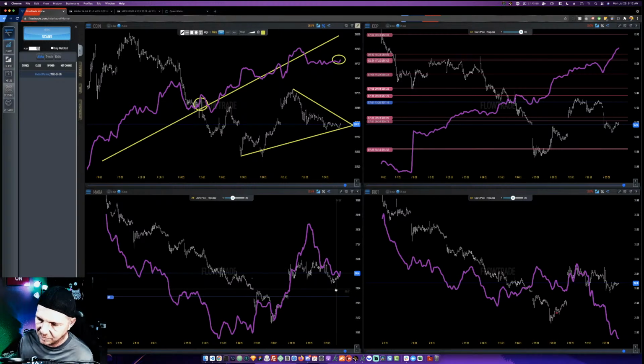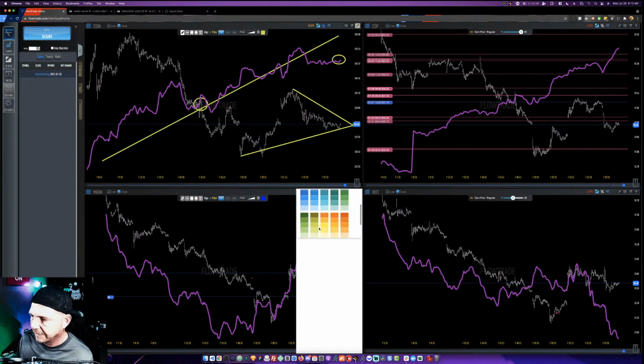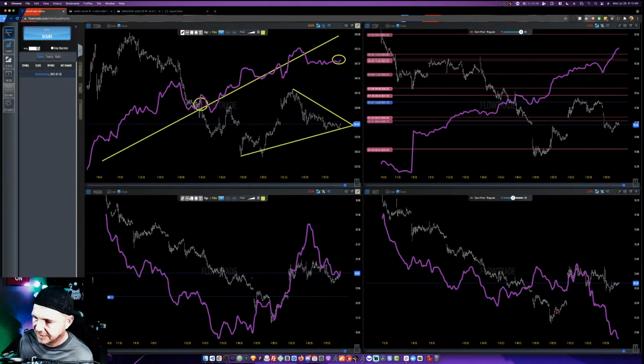The algo's trading with price action. We've got a dark pool level at 22.85. Like I said, the algo's curled up. Let me just mark this up real quick. Got time for about one more, and then I got to run. So trading with price action, we got the algo curled up. We've got a dark pool level.